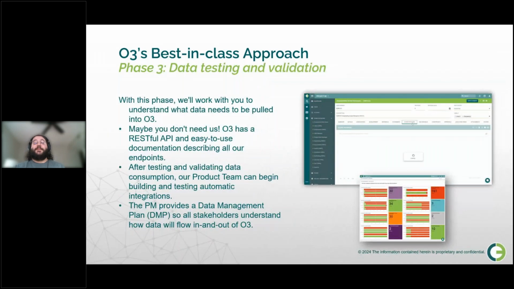As we discuss the requirements of O3 and set it up accordingly, we'll also want to understand what other applications O3 is going to be interfacing with, like we talked about earlier. This is something we do discuss fairly early on in the implementation, so we can go ahead and begin that work in the background while we're also configuring all the parts of O3 you're going to use. It begins with testing and making sure the data coming in and going out looks good. Once we've ensured the data is clean, we'll work with your technical teams to get these automated integrations set up. And then we'll document it. One of the deliverables we will be providing you is a well-defined data management plan. It's going to be created by your project manager as well as your O3 SME, two of the people that are going to be guiding you in the implementation process.